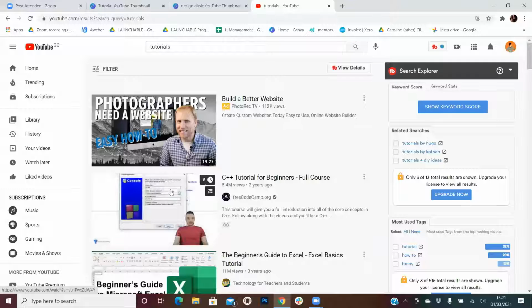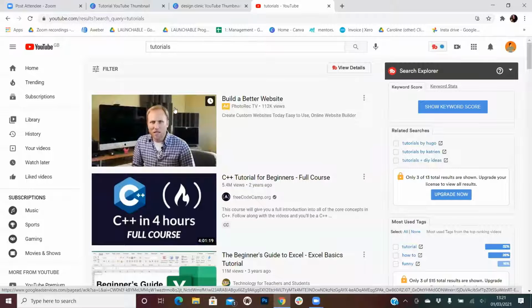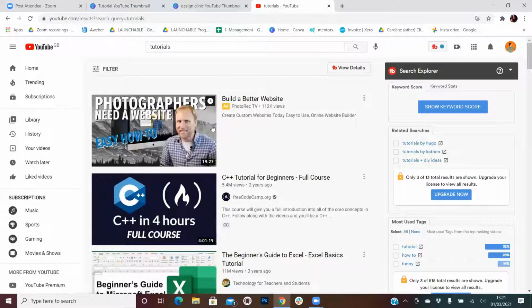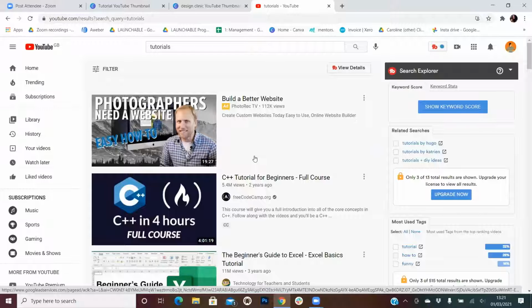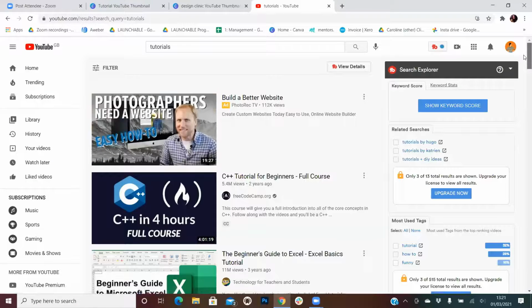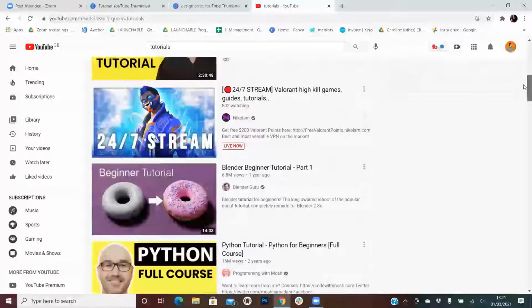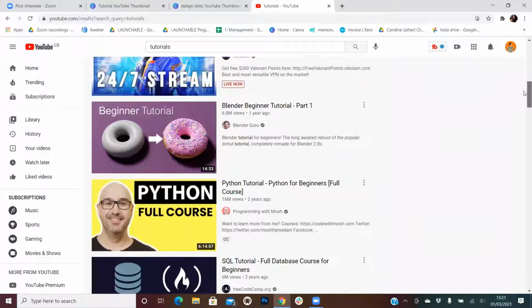So things to bear in mind is that you get these little bits that will pop up if you hover over someone's video: watch later, the little logo, add to your queue, the clock, the timer here. While they don't take up loads of space, it's worth bearing in mind what is going to be covered when you have that tutorial. I don't know the specific statistic, but pictures of yourself, of a person on your thumbnails, directly looking at the camera is supposedly meant to perform better than others, but it's something for you to play around with in what you do.